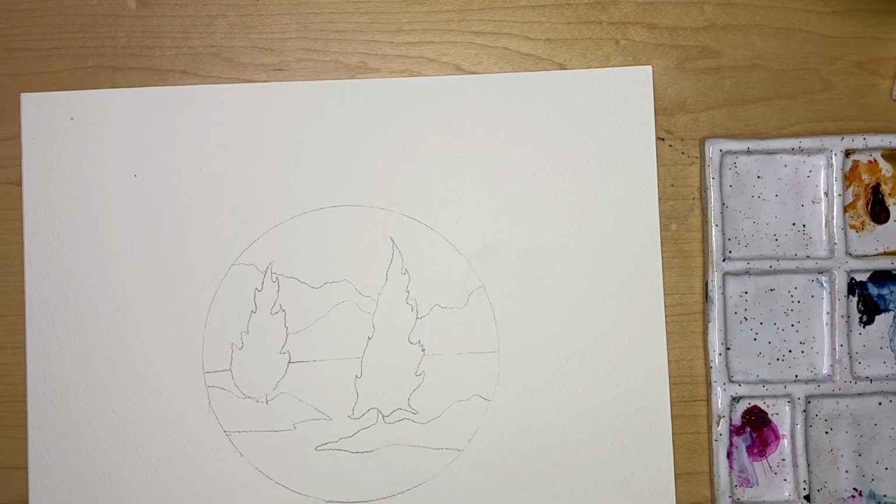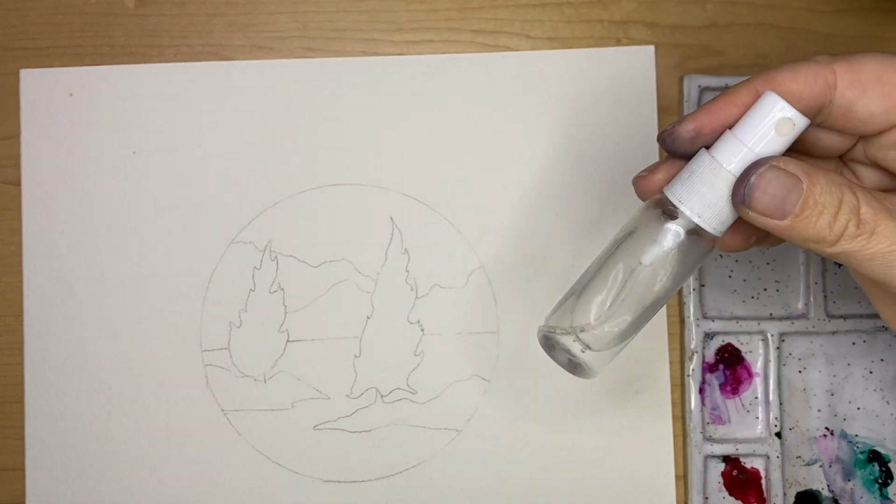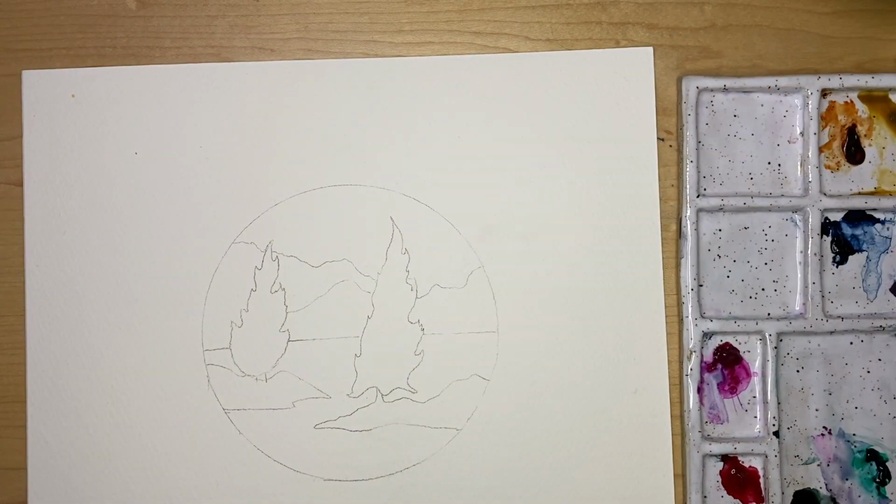Okay, my paints are fresh out the tube, so they're all still quite wet. If you're using pan paints, then you might just want to give them a spritz with an atomizer of water, or drop some water on them just a couple of minutes before you want to start painting. That's going to help you lift thicker, richer colours, especially when we're working on the darker shades.